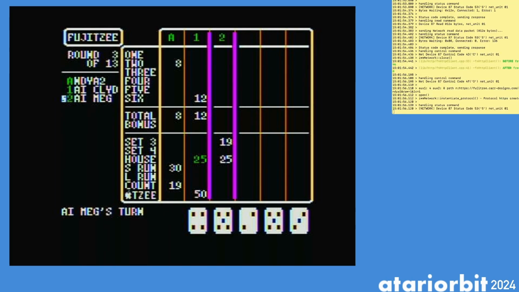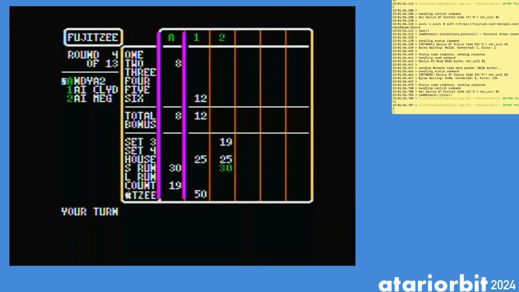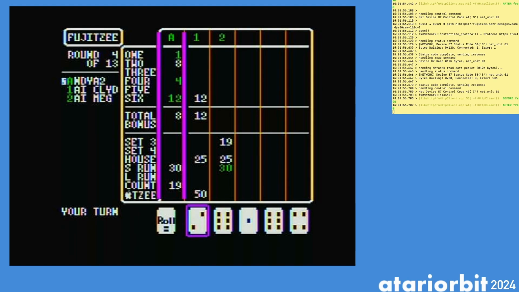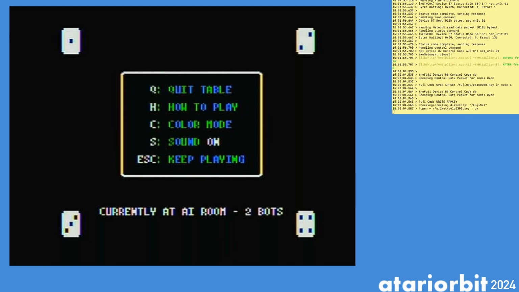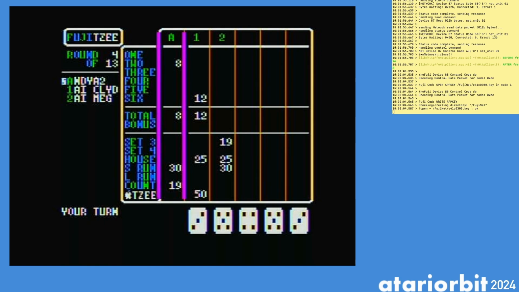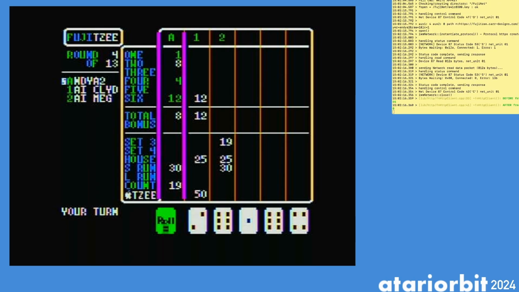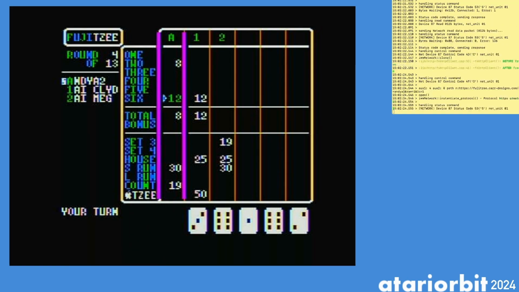Okay, you also can change colors. There's a couple options in the Apple II settings. If you exit out of the table, you can change the color mode, turn it on or off. I'm not an Apple II expert, so I don't really understand what it's doing because there still is some artifacting, it seems like, but basically it does take color out of the text. So with color mode set to black and white, all the text is easier to read.